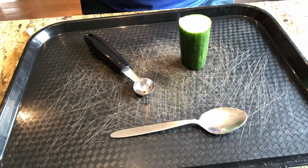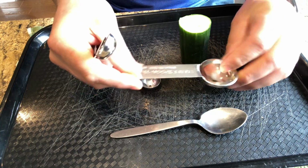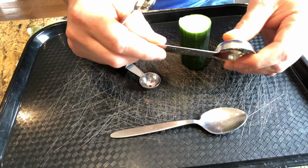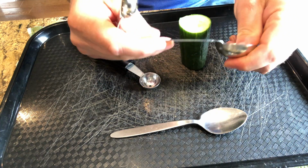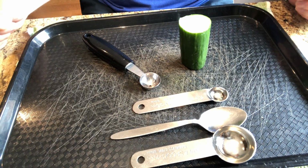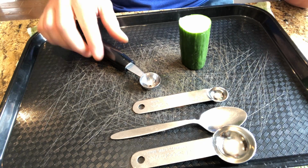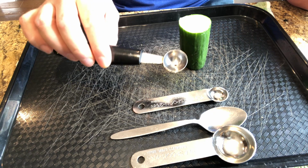Also, some people have these in their cupboard. Measuring spoons, and these are metal measuring spoons, fairly rigid. I mean, they will bend if I press really firmly on it. It'll bend on the end there. But stuff like these could be used as well. And here's just a little measuring spoon. So you can use different items to get to the same end. This is the granddaddy. This is the original. This is the one that did it in the first place.